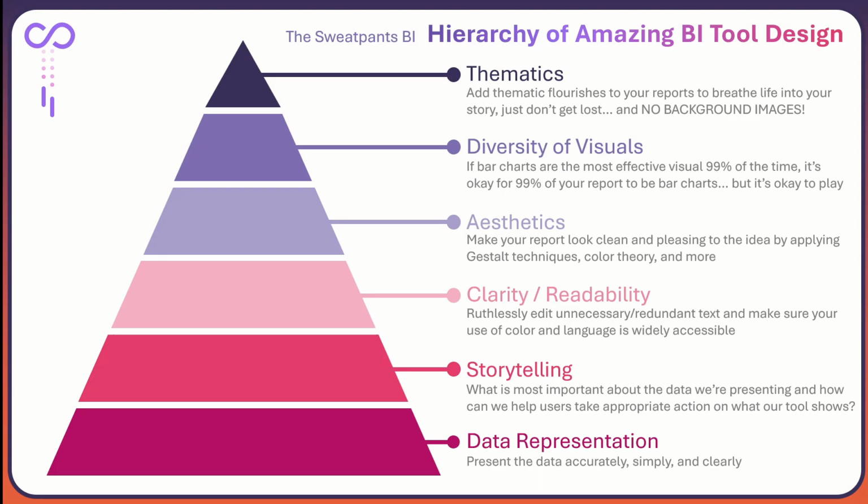If Sweatpants BI accomplishes nothing in however long I choose to keep doing these YouTube videos, I hope that it gets people to stop using gigantic background images in their wonderful Power BI reports that just kind of ruin everything. So there is an art, obviously, to thematic elements. That's why this is the top of the pyramid. It's kind of the least important thing, but it can also make or break the overall style and look of your report. So that is the Sweatpants Power BI hierarchy of amazing BI tool design.